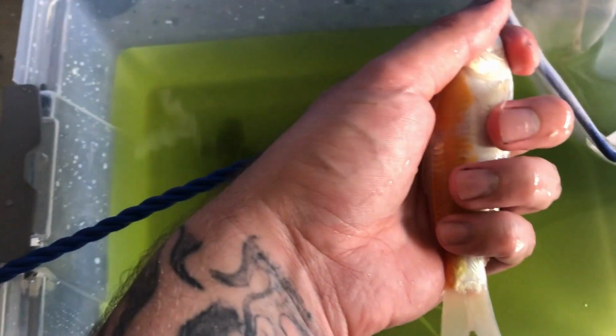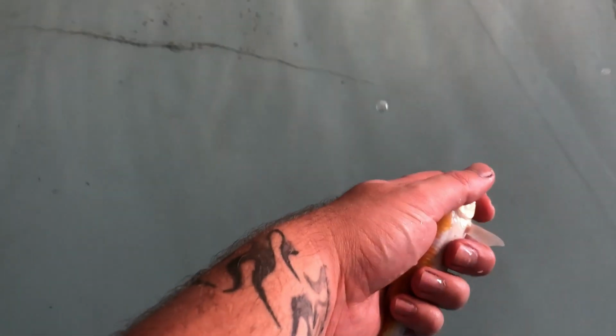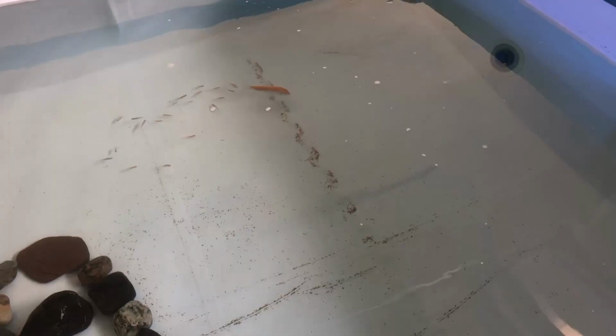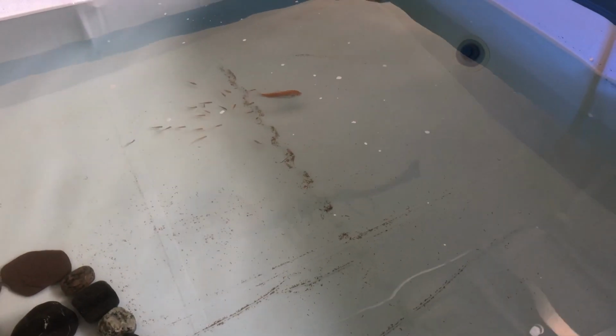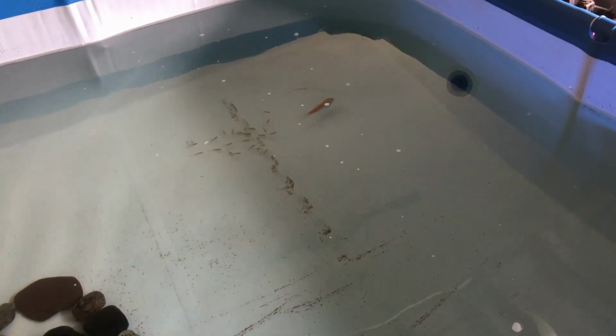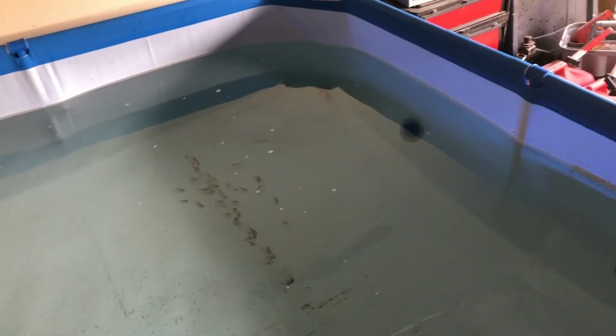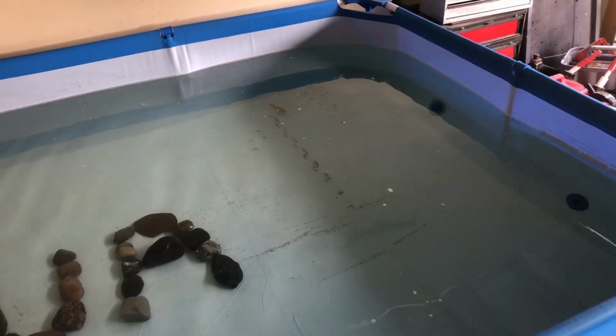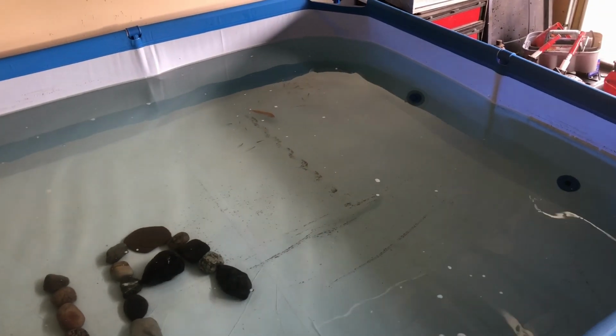Here is another koi, a jumbo koi, who is not letting me get a hold of him. Another pretty looking koi, got some silvers and orange and whites. Let's let him go. I like to hold him for a minute, let him know he's out. What's cool about the koi now is you can actually see him versus the pond being infested with algae. So guys, that's a 7-inch koi. As you can see, that 7-inch koi looks like a dot in this monstrous pond.